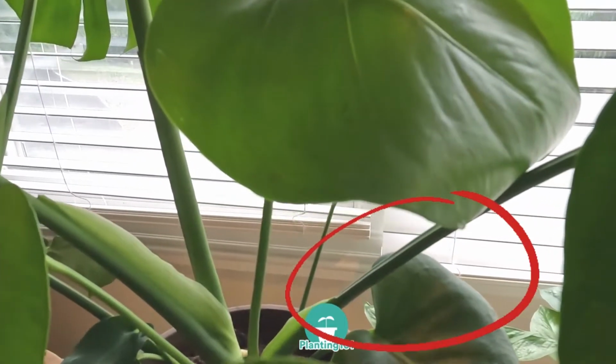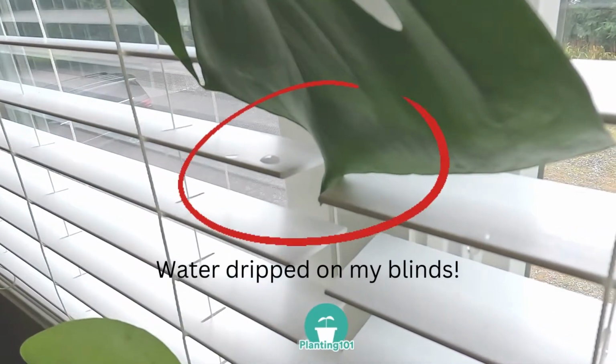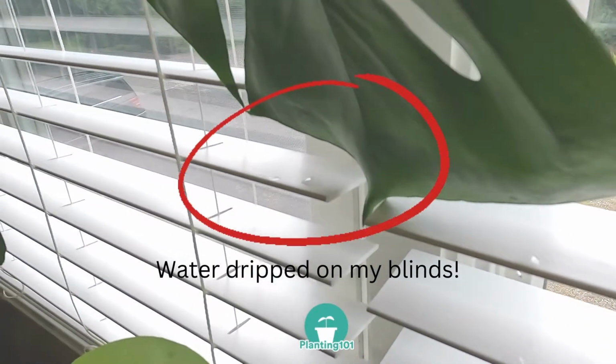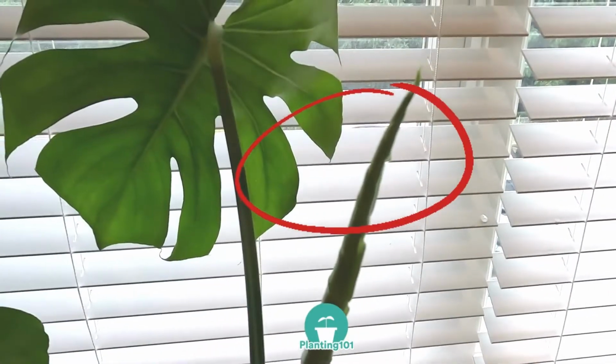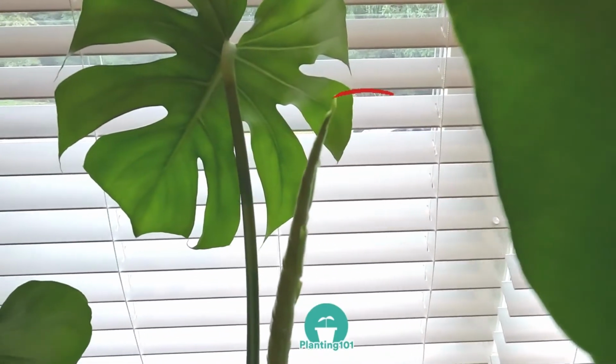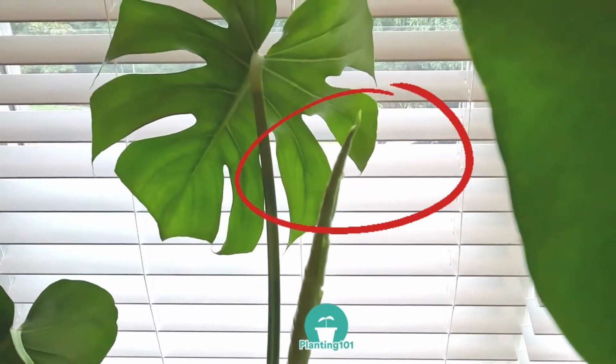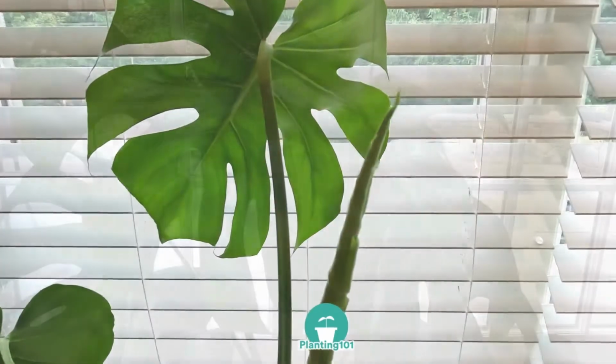I was alarmed when I first noticed my Monstera leaves dripping water. At first, I thought there was a water leak coming from the ceiling, but then I kept noticing my Monstera leaves dripping water in the morning. I started to investigate further to find out what is going on. In this video, I will discuss why there are water drops on the tip of your Monstera leaves and what you can do about it.